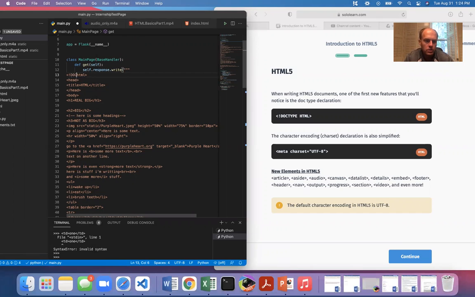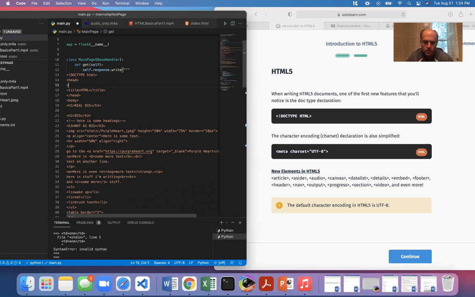Exclamation point, HTML. And then also, in our head, go ahead and throw in meta charset equals UTF-8.